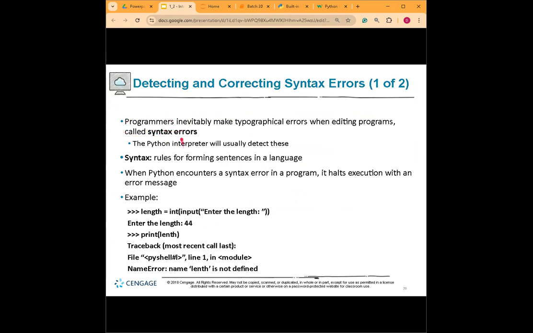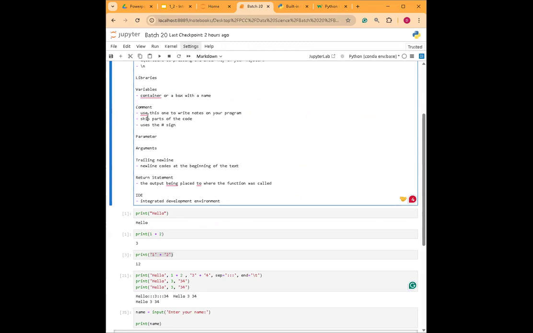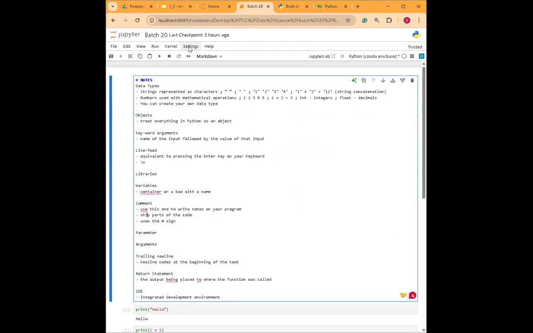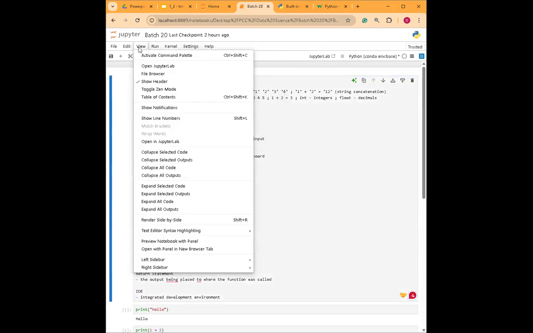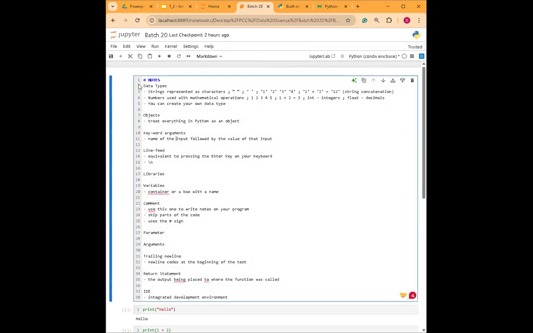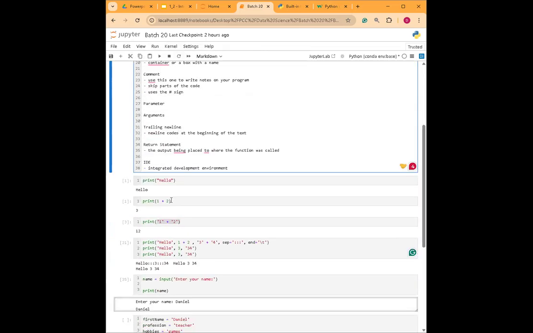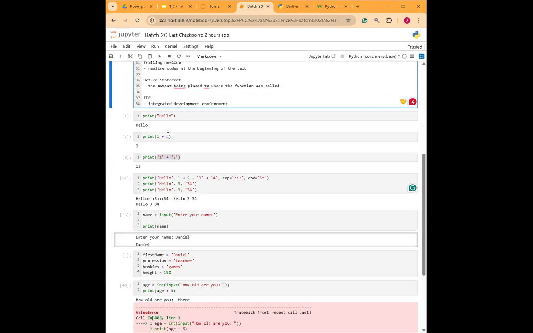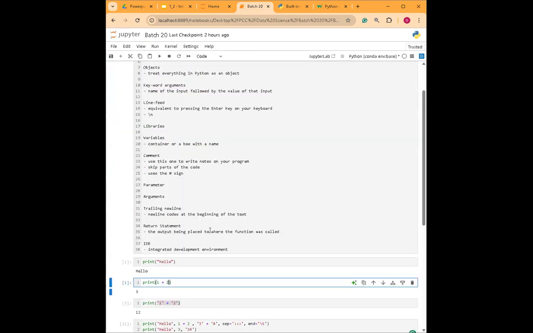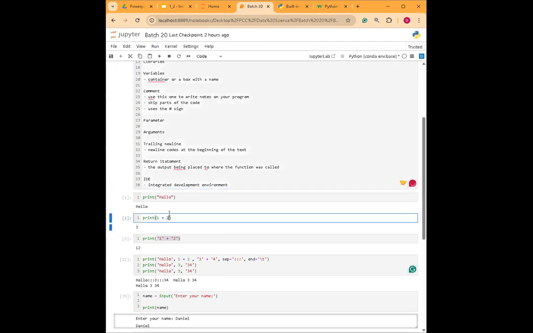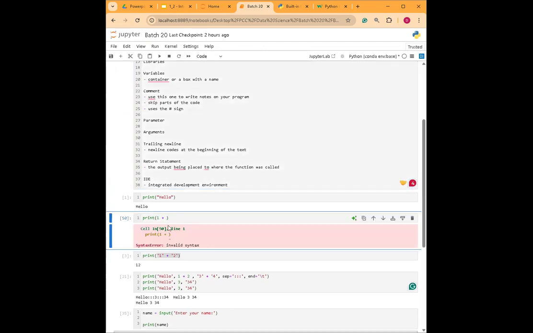Syntax errors, yes, you're going to be encountering a lot of errors. The trick to reading errors is to know where they occurred first. So right now, if you want, you can go to settings, click on view, and show line numbers. This will allow you to see the numbers. If there are any errors, for example if I delete this one, it will produce an error.